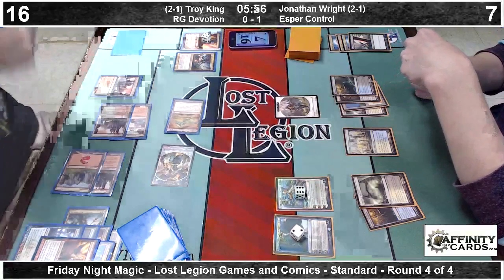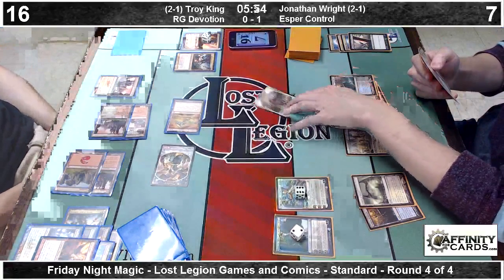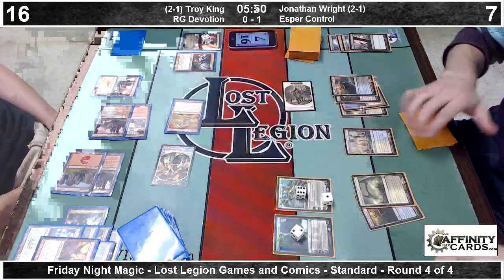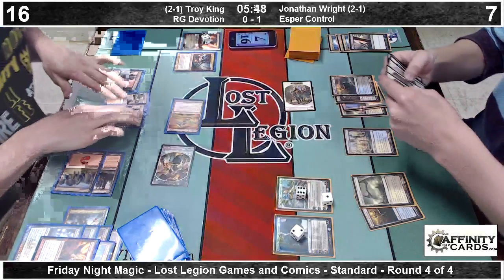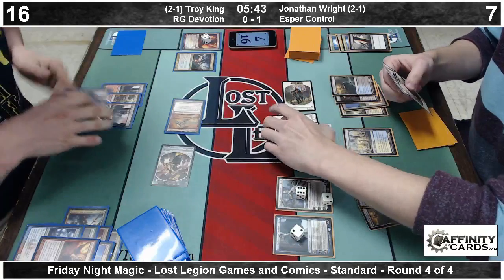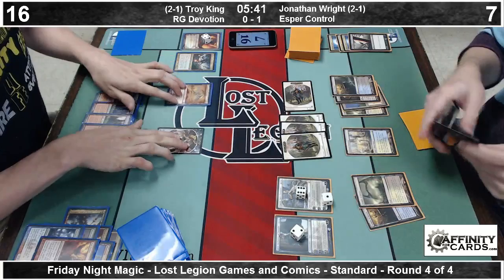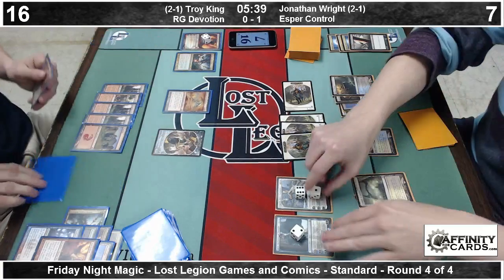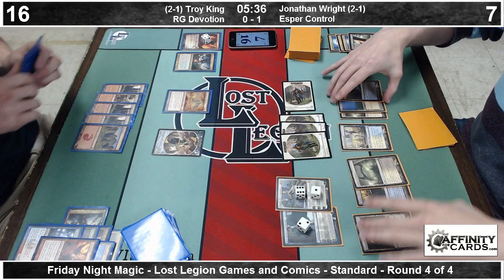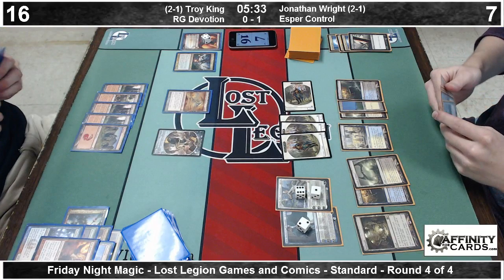Jonathan deciding what he wants to do here. At first he tried to attack into the Chandra. That's eventually what he decides to do. Takes up Elspeth and just passes back. So much like in game one, Troy got close here, but I just don't feel like he's going to have enough to get through here, as Jonathan's holding counter magic as well as the Sphinx's Rev in his hand.